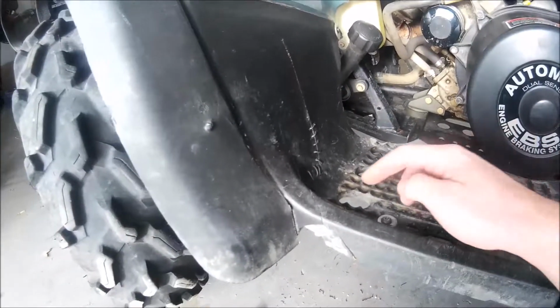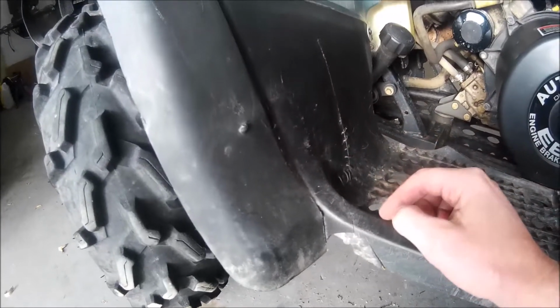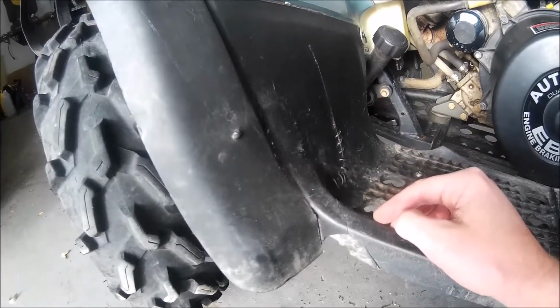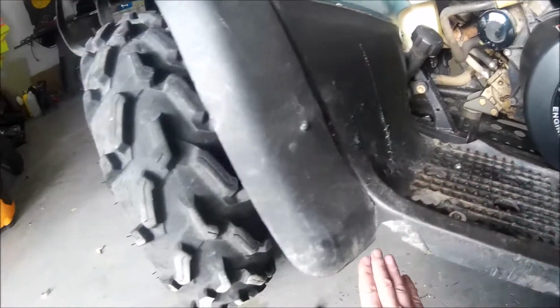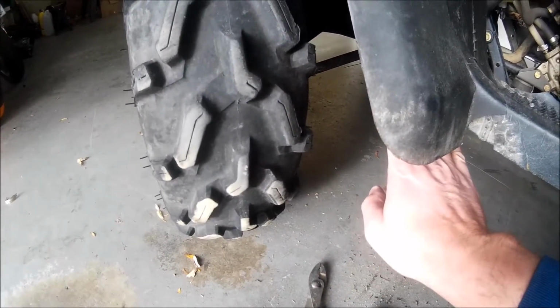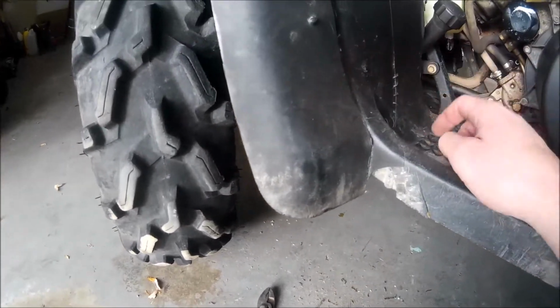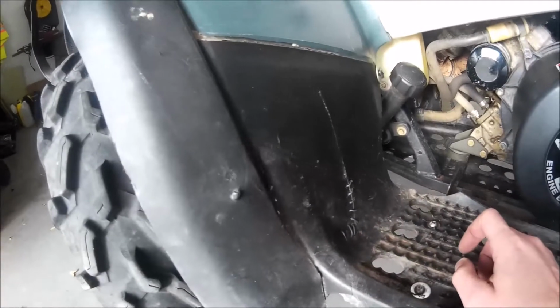So I cracked it right across here and up this way. What happened is that a stump was in this tall grass, underneath right here. Didn't see it. I backed up, or I moved forward or whatever, and it caught right in here and it broke the plastic. So just fixing it up.